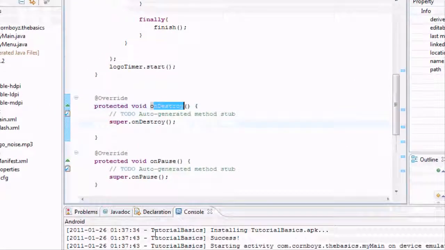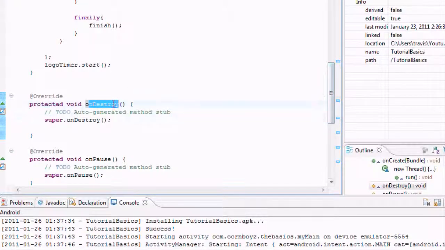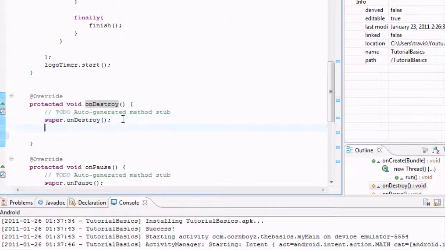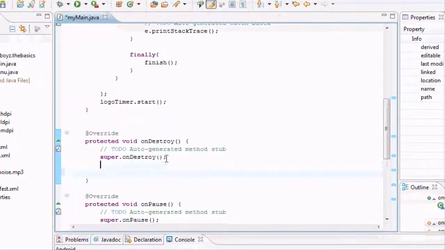I don't know where you put this within here, but find your onDestroy method, and basically this is saying when this activity ends, do these functions. So basically, if you're making a video game and the user forgot to save or something, but your app got shut down, you can save some of the data in here, so it'll automatically save. But for this app, onDestroy, we're just going to destroy that sound.